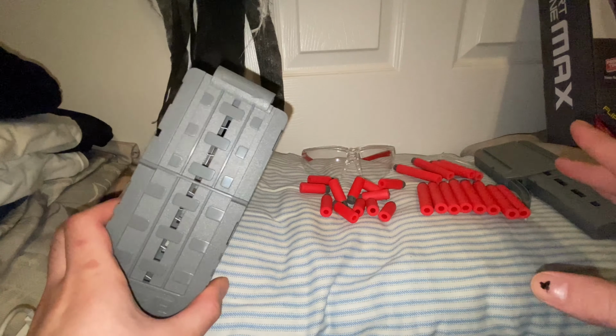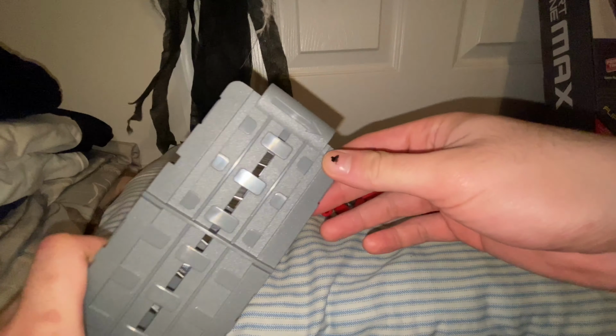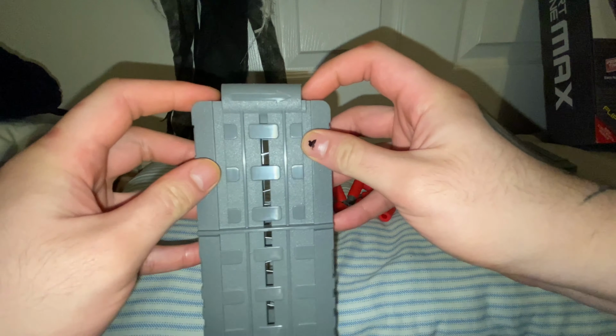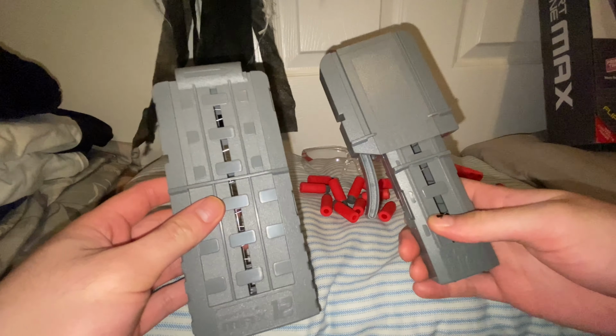And lastly, this is the full length. As you can see the arrow, this is where you're gonna wanna be putting in the darts. Come on, guys, I showed you how to load up a clip earlier. The quality of it seems good. Got both of them installed.